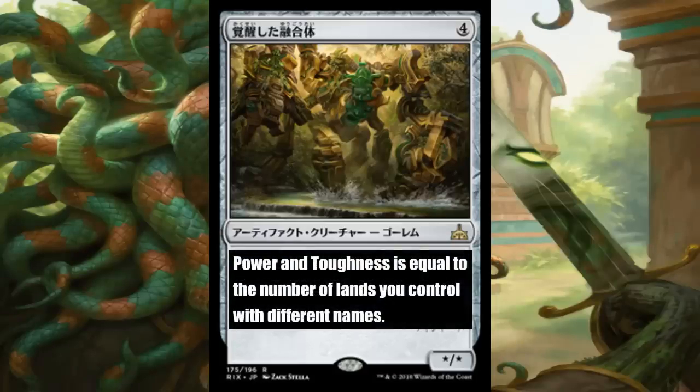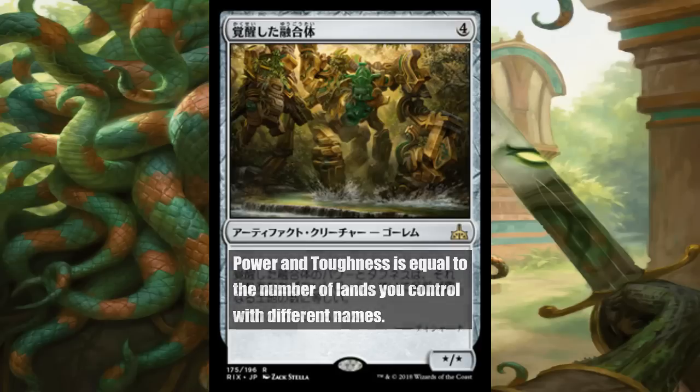Now we're going to jump from common to rare here. The next 2 cards I want to look at aren't necessarily great, but I do think they occupy a really interesting design space and they're fun cards to think about. So let's go ahead and take a look at Awakened Amalgamation right here. It's 4 mana for an artifact creature. It's a golem, and its power and toughness are equal to the number of lands you control with different names.